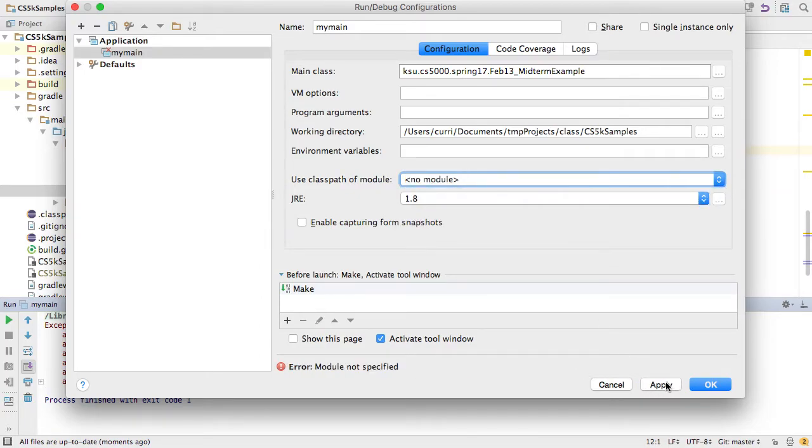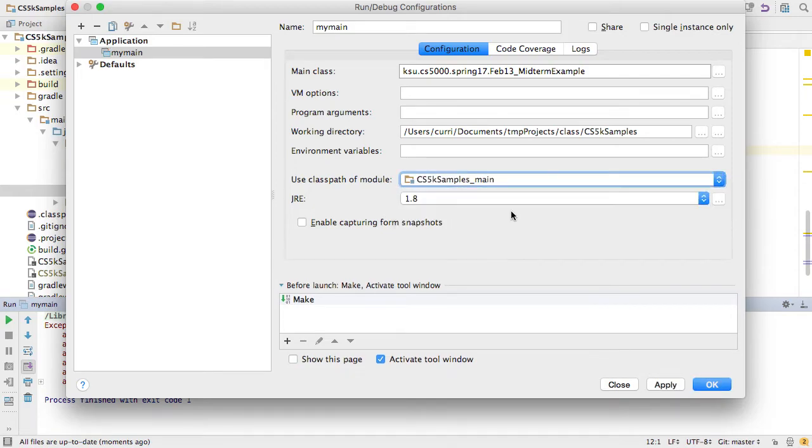No module. Apply. Because this is not going to work either, right?